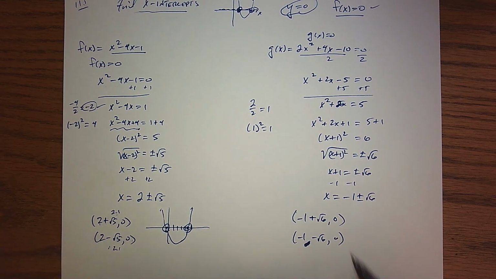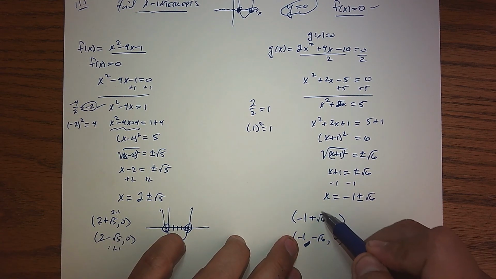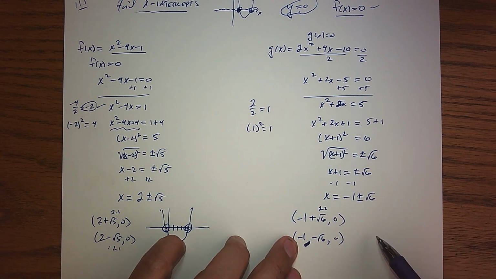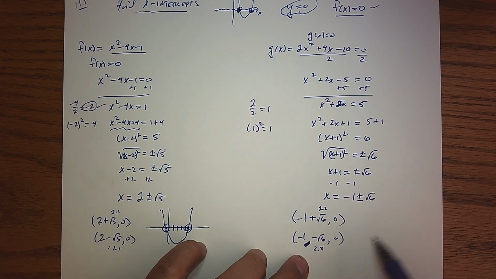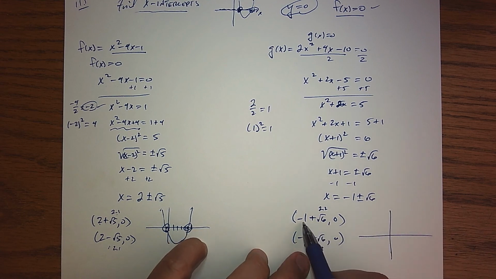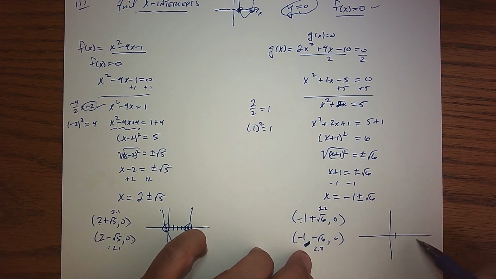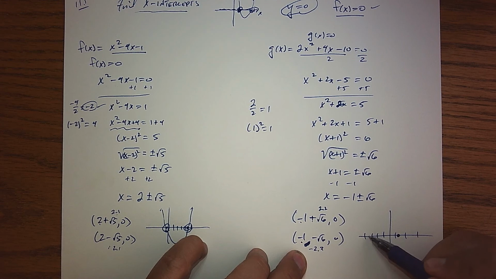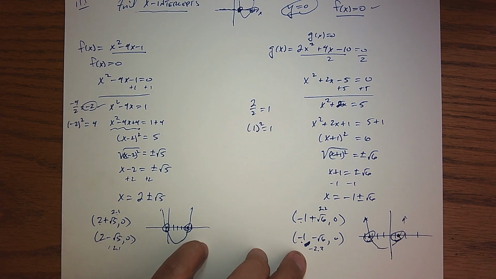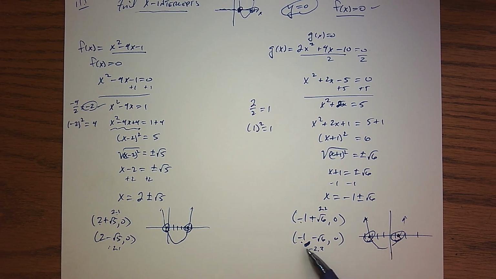And again, kind of just guesstimating, the square root of 6 is probably like 2.2-ish or 2.3. Again, I'd bust out a calculator to get a better approximation, but let me just use that. So it looks like the first one, if we take negative 1 and we add about 2.2, that's probably about 1.2-ish. So one of my x-intercepts is roughly about there. If I take negative 1 and I subtract 2.3, that's a little bit past negative 3. So again, we're expecting a U shape. I'd have to do some more graphing to get more accurate, but I do know that this graph is crossing the x-axis at those two locations.